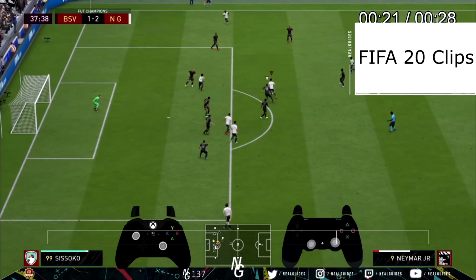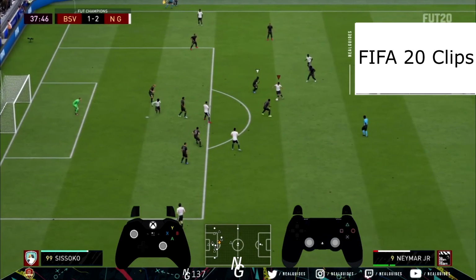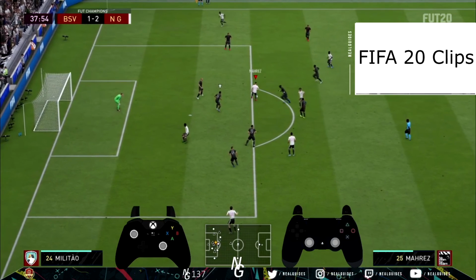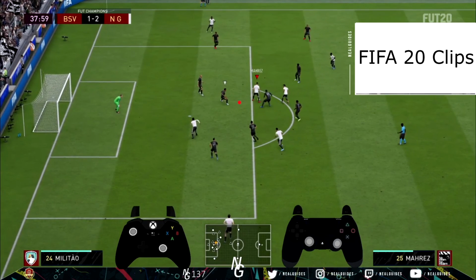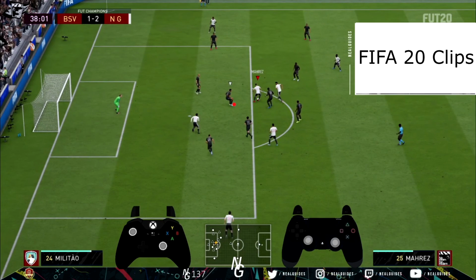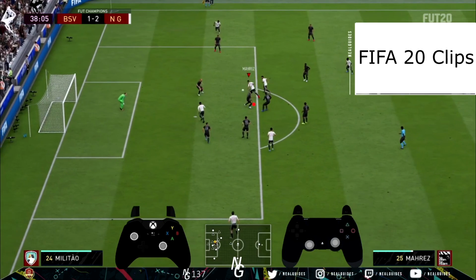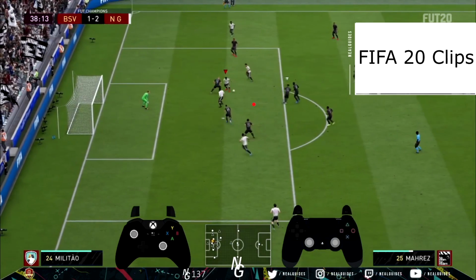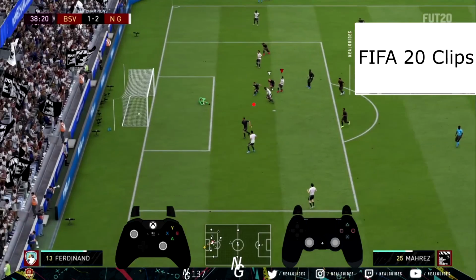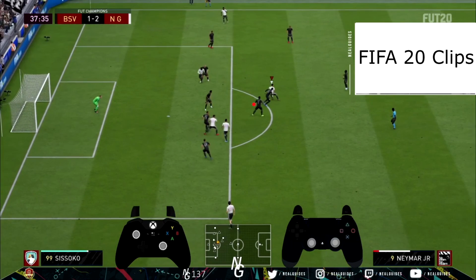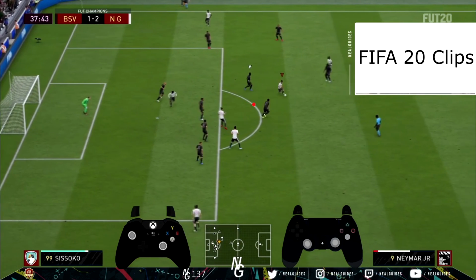As you can see, even though he's far away from me, when he's meant to be close, look, it still works again. Drag back, he stops running towards me, he matches me up, and because he's standing still, I do the Elastico, and I create the space just like that. And even if he didn't take a shot, it would have been very, very good. Again, it's very, very simple how you do this. It's the half drag back though, not the full drag back. That's the most important thing.